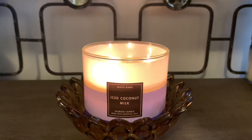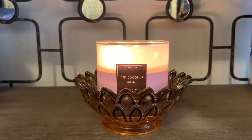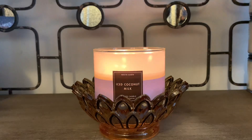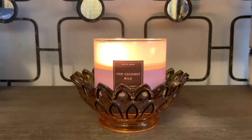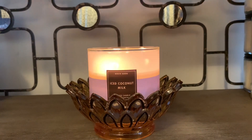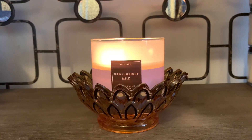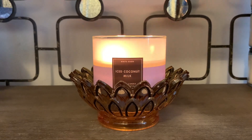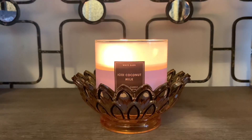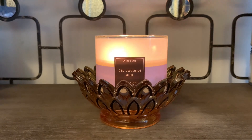Overall, take a look at how this looks — it's beautiful in my opinion. The scent notes are fresh coconut milk, crushed ice, topped with sweet vanilla cream with essential oils. On cold, I detect the sweet vanilla cream and the fresh coconut milk. I love the way it smells on cold — it's very sweet and creamy coconut smelling. I love coconut-scented products and candles, so if you're not a coconut lover, this one may not be for you because it is heavy on the creamy coconut.